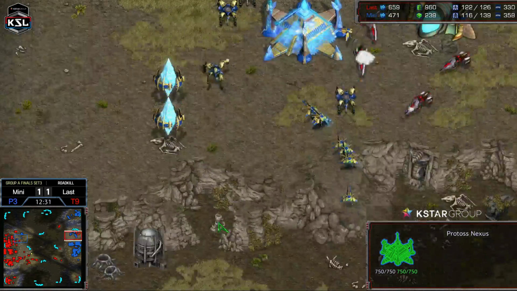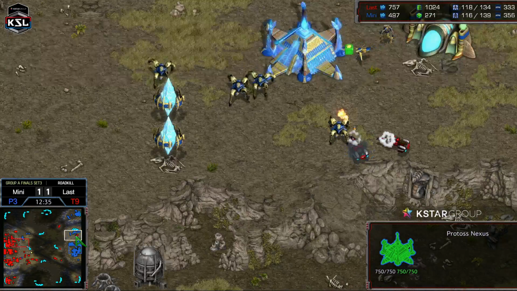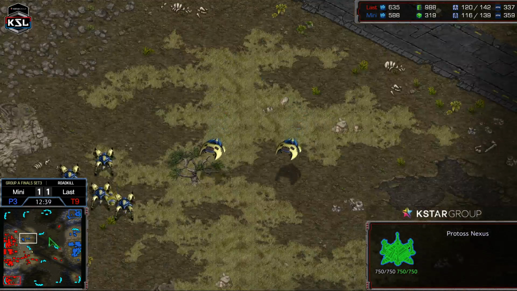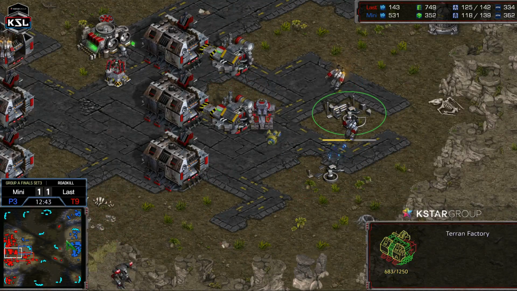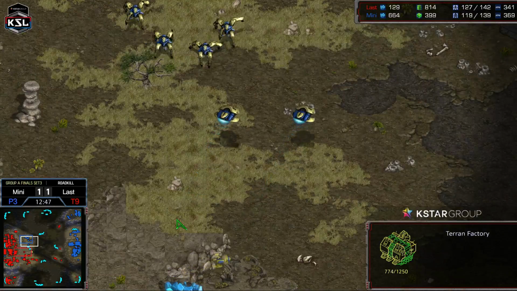Two shuttles coming in here, Artosis. Yeah, let's see what he can get done with that. The Wraith going to push it back immediately. The Vulture's doing insane damage over here. So worthwhile right now to trade Vultures for probes, considering how many probes he's already killed this game. The shuttles are looking for an opening.